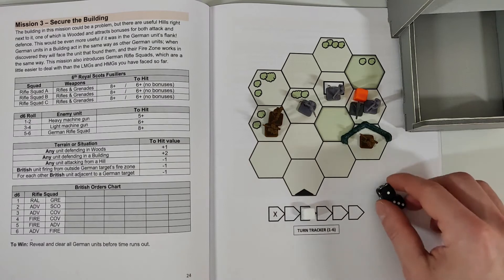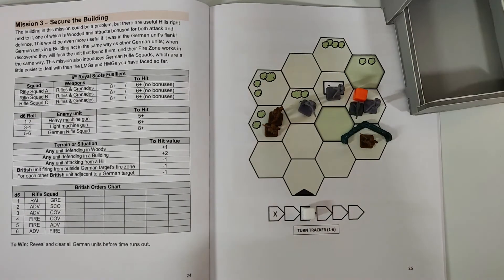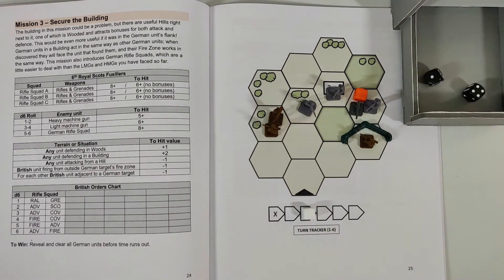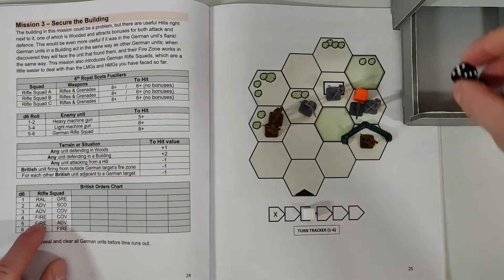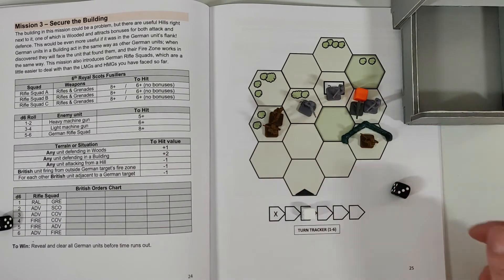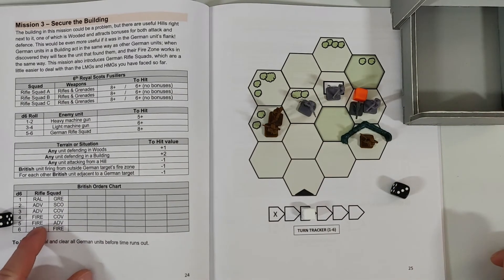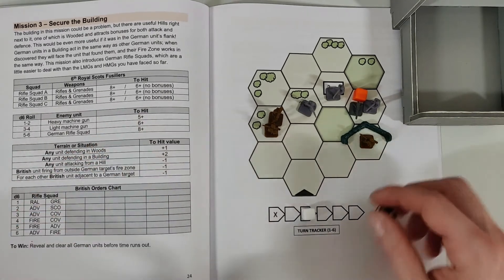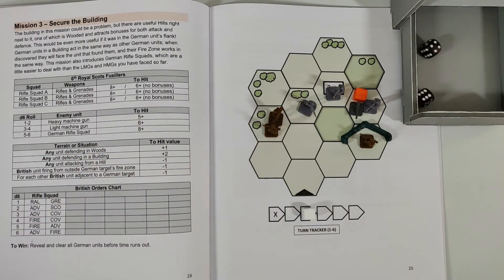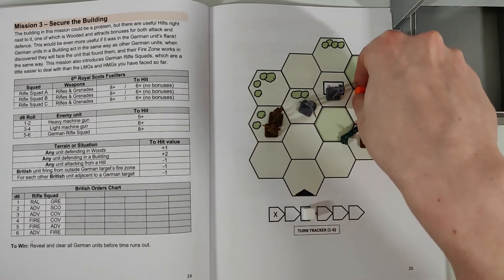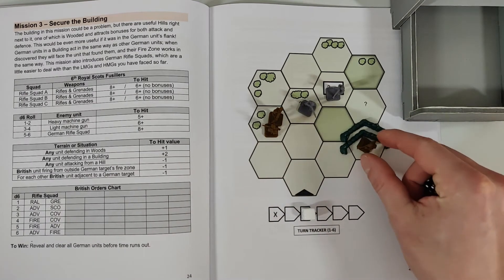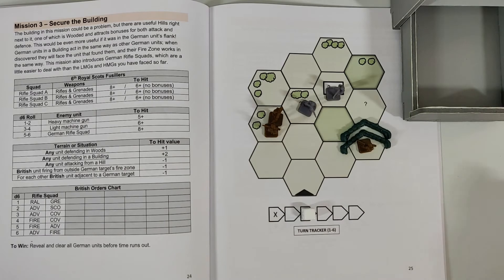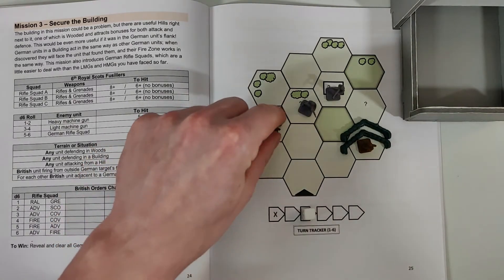Okay, and that is the end of the turn, so it's now a new turn. We're gonna start with this guy this time. Whoops. Four and three - four is fire and cover, three is advance and cover, so we're gonna use the four. We are gonna go ahead and fire, and we will fire at the heavy machine gun. To hit him we need an eight or higher. And we roll ten, perfect! So this guy has been taken out. We have cleared the only heavy machine gun, and we also have the right now to add cover, although that's kind of pointless since the enemy cannot advance and fire at me.